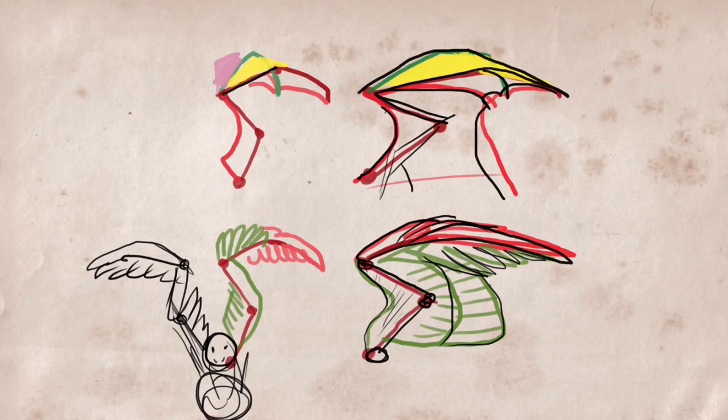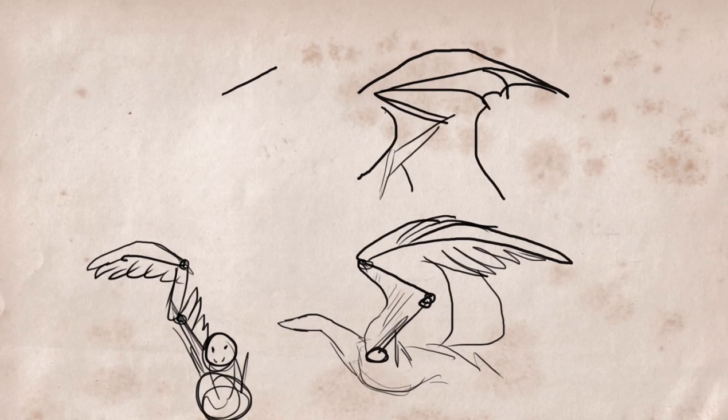Now we have a different dragon. You can have his wings. And dragons can have any kind of wings. Butterflies as well. That will be a different subject because butterfly wings are quite different. So we're just gonna stick with these two for the moment.